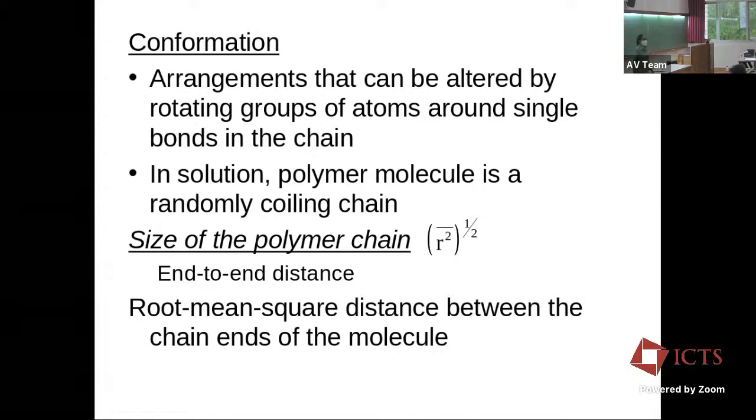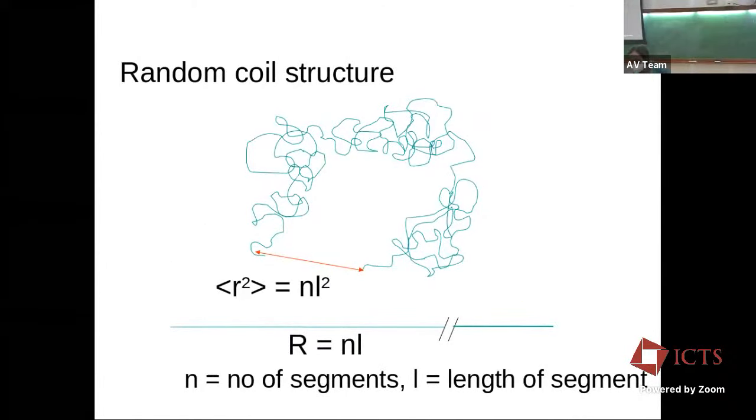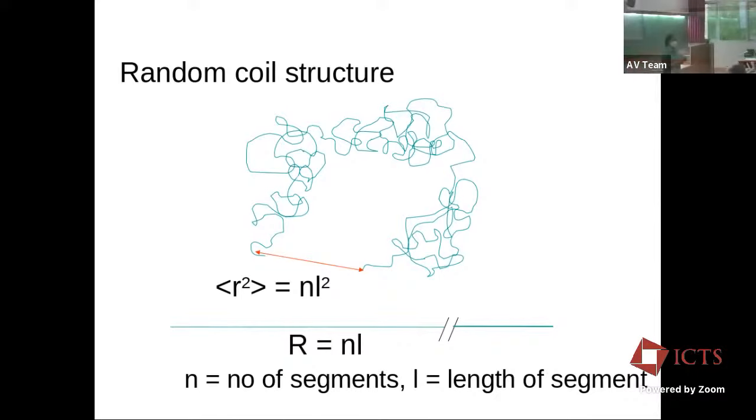Anyway, I'll just show it. This is what is known as a random coil structure for polymers. This is one property which physicists are interested in. The next question is, if I apply force and try to stretch this chain, what happens? This happens in physiological and biological conditions also. Many times polymers are under mechanical forces, and these chains can get elongated.